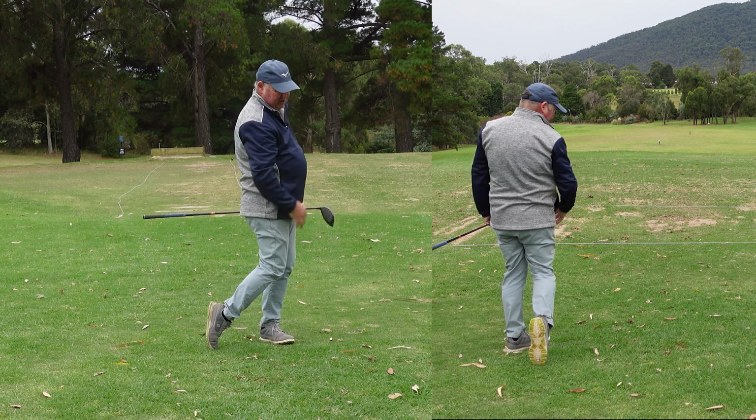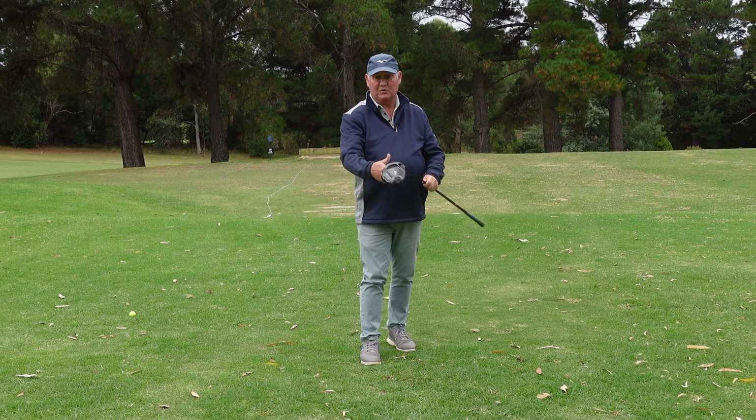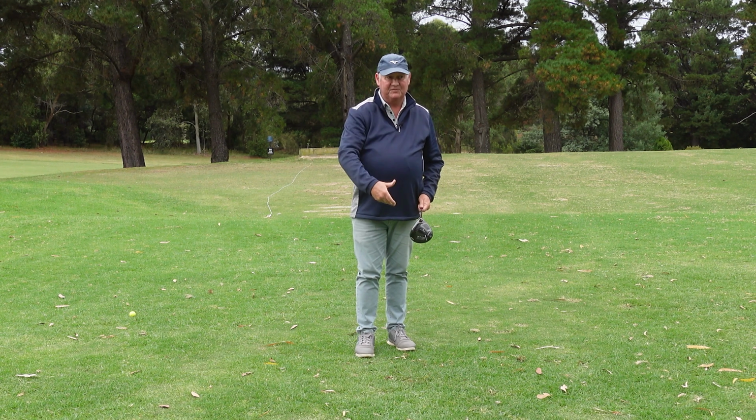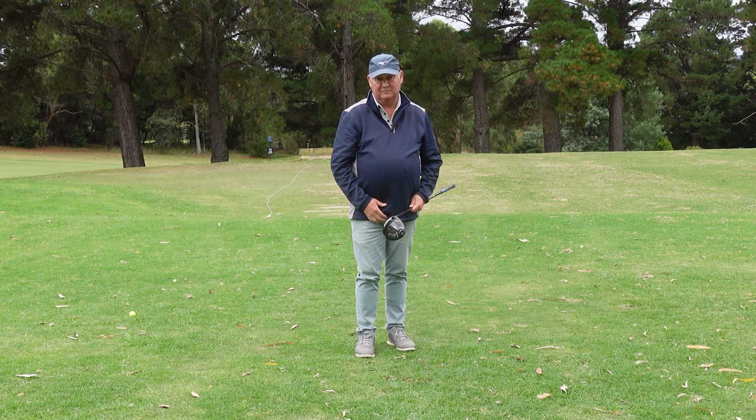So I hit a really nice drive. The golf tee has moved. It's gone over here. Doesn't matter what direction it goes in. If the tee moves, the ball goes in the air and it's a really good golf shot.